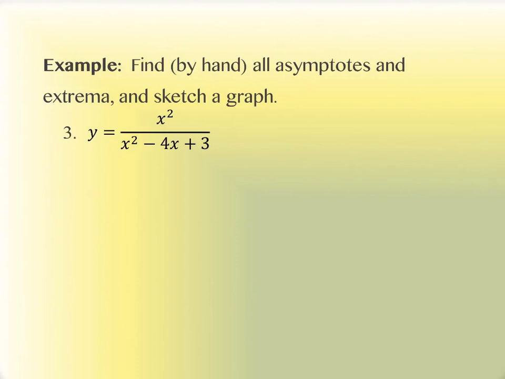Right, you set the denominator equal to 0. And in this case, on this one, you'd end up having to factor for that. Okay, so we're going to do that. We'll do the asymptotes first, since that's the spot where we're kind of starting without any calculus involved. If I were to take this denominator and set it equal to 0, in fact, let me do it that way. We'll set our denominator equal to 0. So we've got x squared minus 4x plus 3 equals 0.